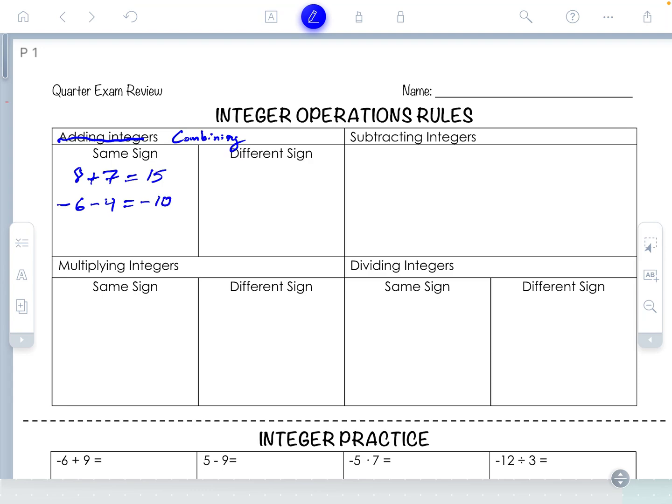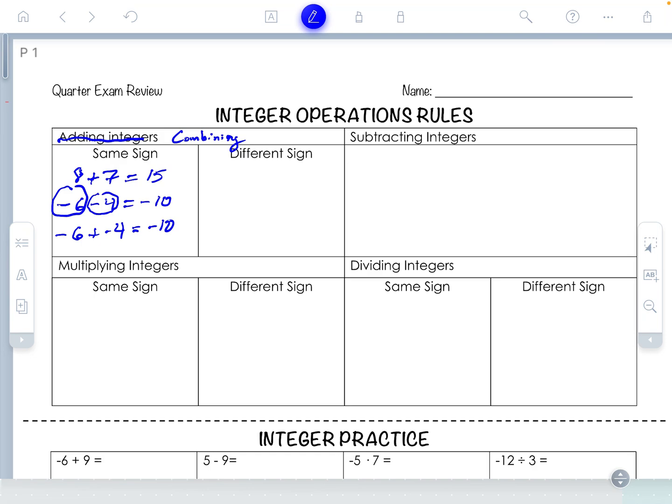I want you to notice that if I did another example, it would be me writing this in a different way. So notice it is just a plus sign in the middle, but look, both of them are negative. That's a negative 6, that's a negative 4. Same thing up top. This is a negative 4 and a negative 6. So if they're the same, that means the answer is the same. So what do you notice right there? When we have the same signs, 8 plus 7 is a positive, negative 6, negative 4 are both negative.